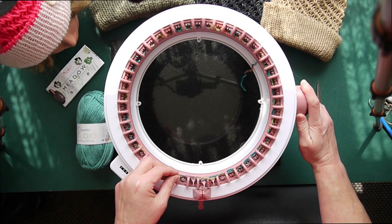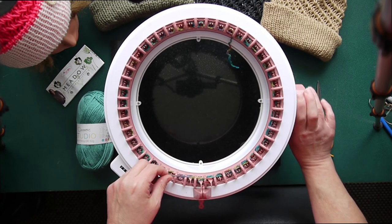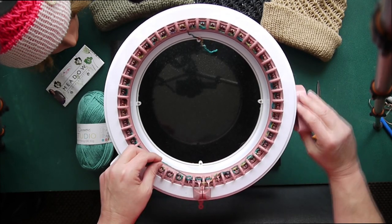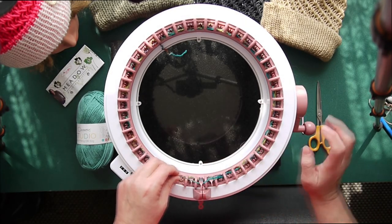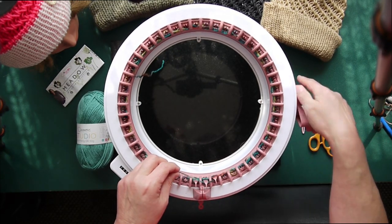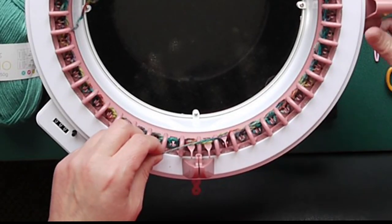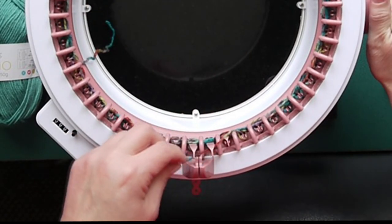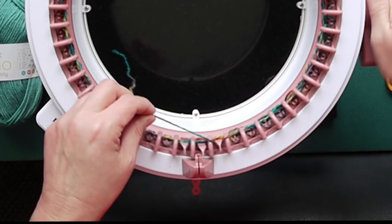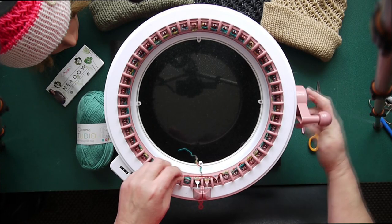So wrap 2, knit 2, wrap 2, knit 1. Wrap 2, knit 2, wrap 2, knit 1. Wrap 2, knit 2, wrap 2, and knit 1. Wrap 2, knit 2, wrap 2, knit 1. Wrap 2, knit 2, and we're back to where we started.